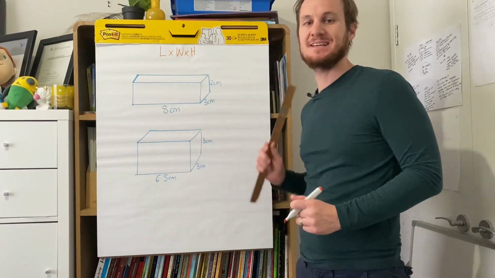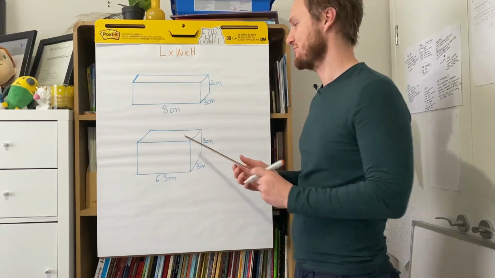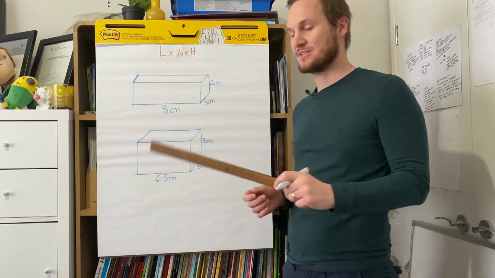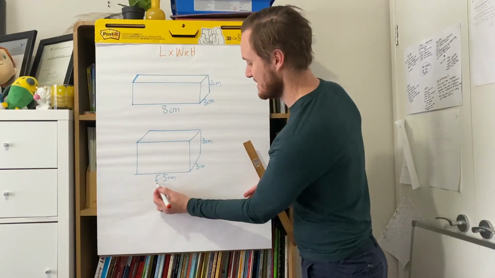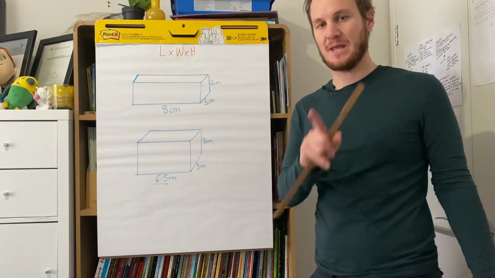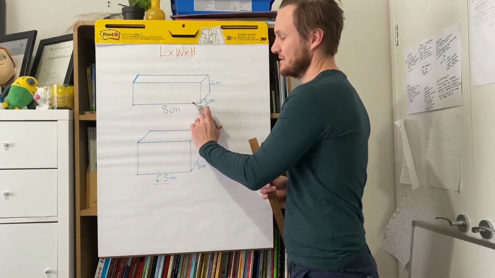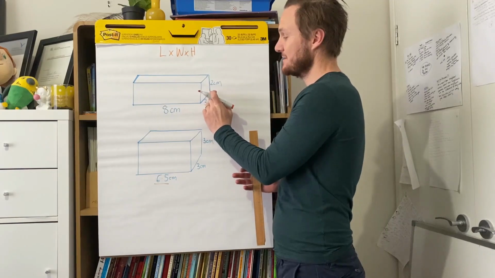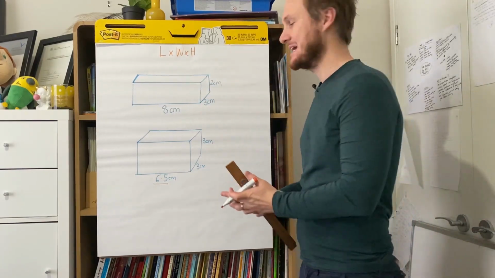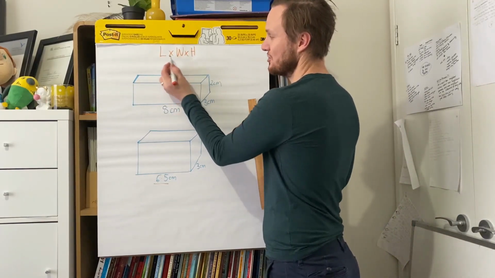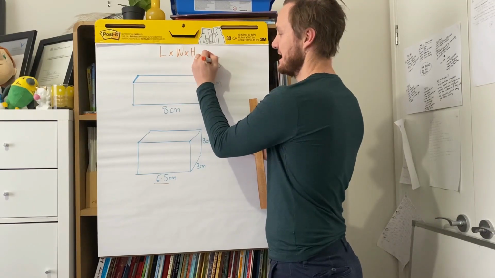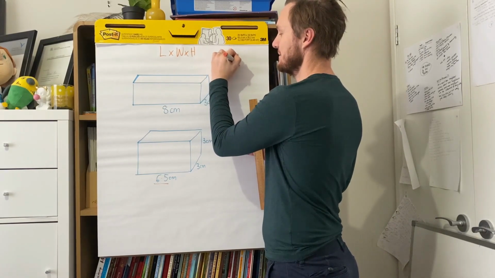We've got 2 more questions here to complete before we're finished. The first one is a rectangular prism, and the second one is a rectangular prism, except the second one has a decimal in it, and we'll get to that. But let's look at this one first. There we have a rectangular prism that is 8 centimeters long, 3 centimeters deep, and 2 centimeters high. Now you've got to do length times width times height, so it's 8 times 3 times 2.